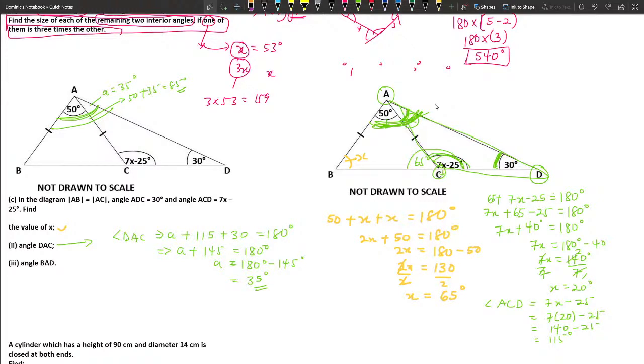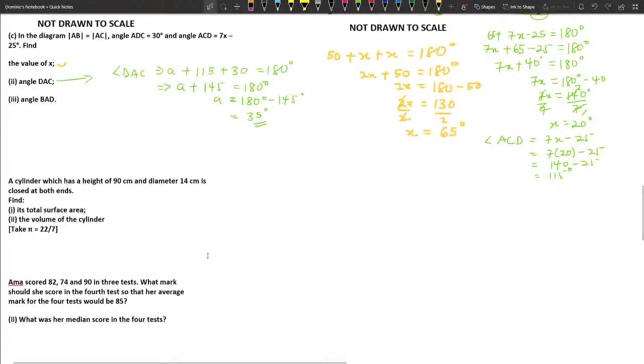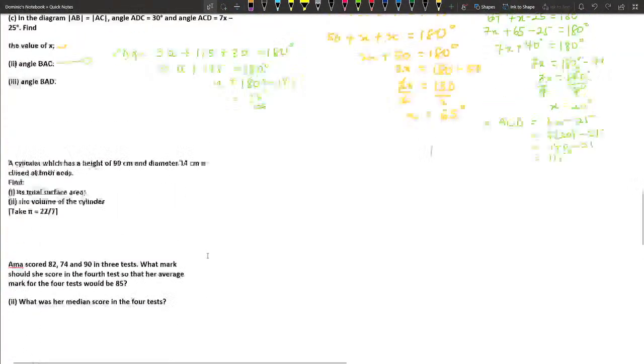Okay, so you see the way they've structured this whole thing. The first answer is used in the second, and the second depends on the first and the second. Do you get it? If you make a mistake in finding the first, everything is going to be wrong. Assuming in finding this x I get it wrong, it's going to affect this, and that, and that. Once you make one mistake, the whole thing is wrong. That's why you need to be careful, and have time to go over your work when you are solving this.